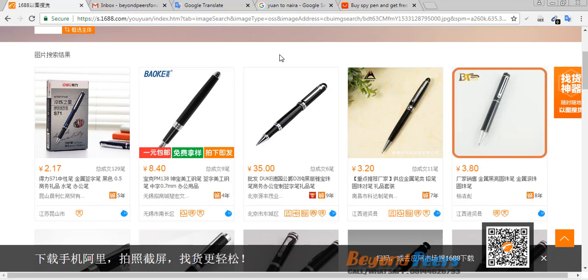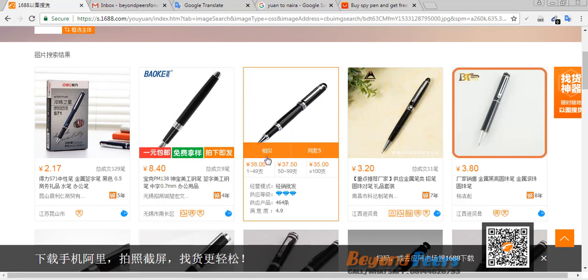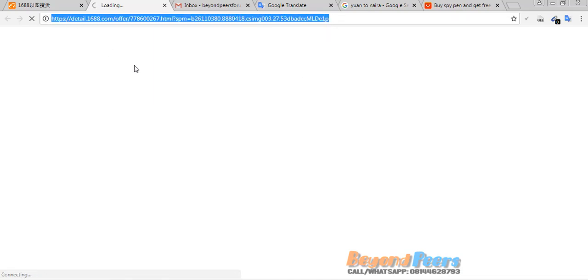We have existing companies that are stationed in China that would help you buy the items, check that the items are in good working condition, package the item, and ship the item down to you here in Nigeria. So things have been made easy. Yours is just to source for the product. Once you source for the product, let's say for example, this is the product I need, you click on the product. Once you click on the product, this link is what you will copy and send to them.